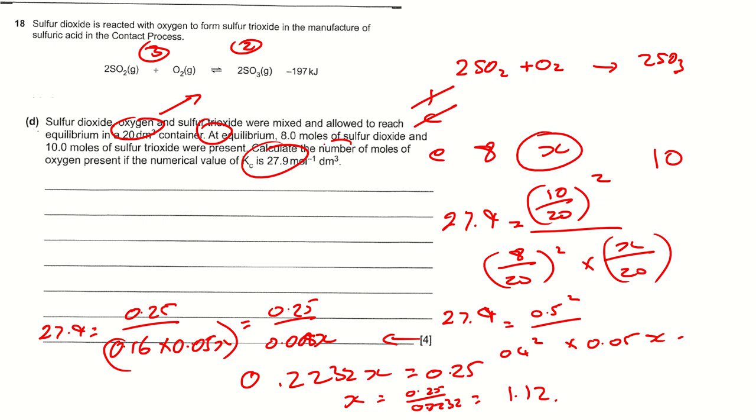So my x therefore comes out at 1.12. Now the question was the number of moles, and that is the number of moles. That is my x value, and remember up here I said x was the equilibrium number of moles, so I don't have to do anything to that. I've already accounted for the concentration in an earlier step. Again, hopefully that helps. You can see the steps involved in that. It's slightly different from the previous one, but again, it's a bit of a variation on the theme.